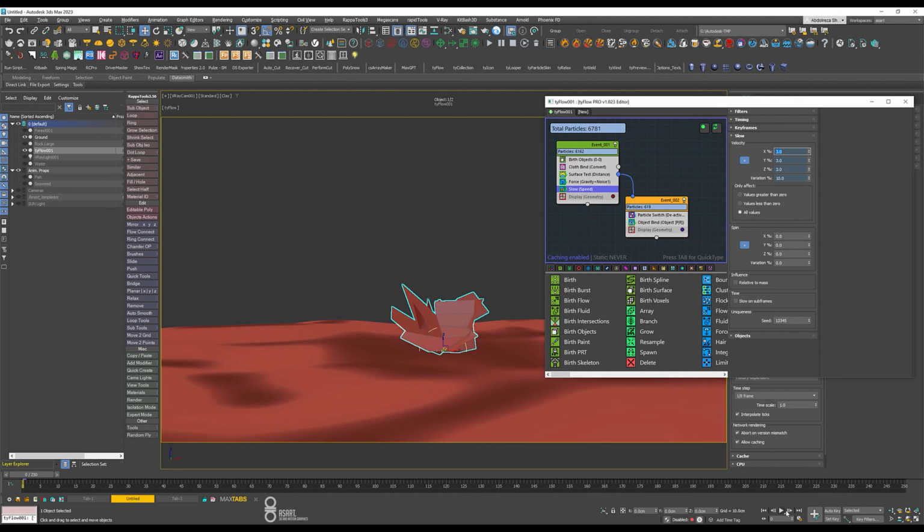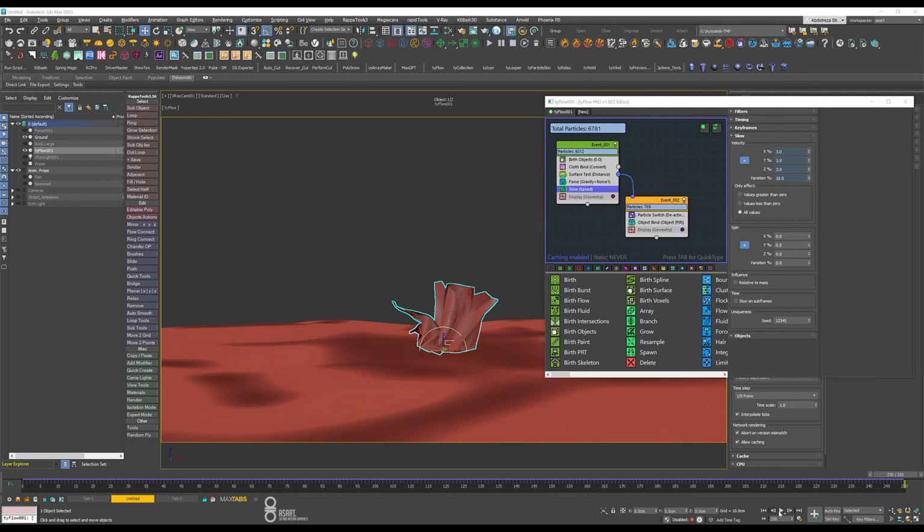So let me simulate that again. Now let's see what that looks like. Now, it could be a bit slower. I'm gonna leave it for now.